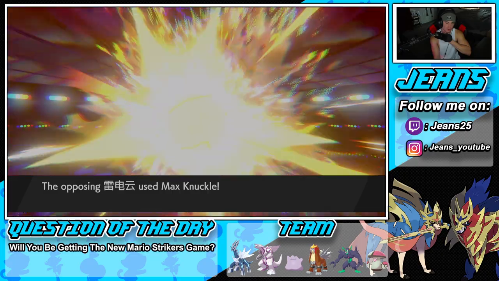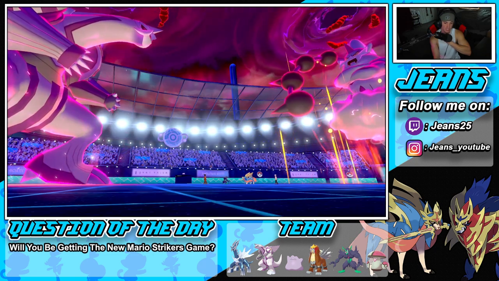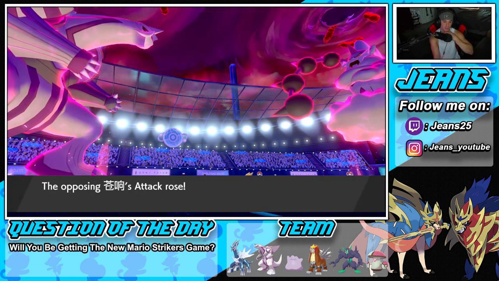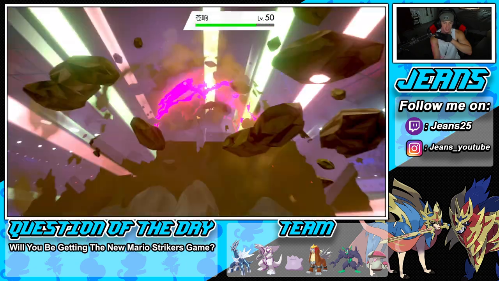He's going to go for Knuckle. Oh no. Eat this up, Grimmy. Ooh, Grimmsnarl eats. That's a huge eat right there. He's going to boost attack back to normal. Hopefully, I don't know if Palkia can actually outspeed that. He's plus one or he's minus one now. Can we KO with this? Get it, Palkia. Get after it.